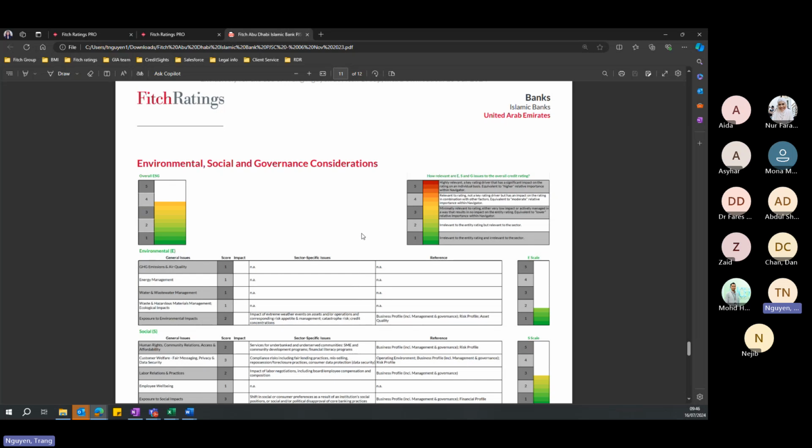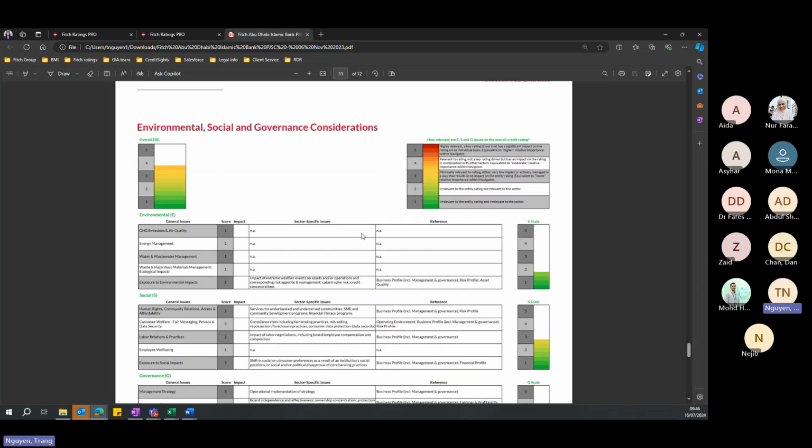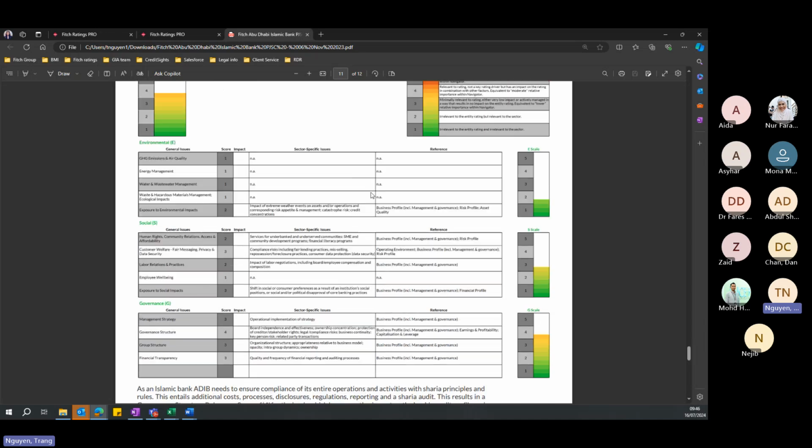this is what we call the ESG relevance score. What it does is that it provides you an understanding of how non-financial factors, including environmental, social, and governance, are potentially going to impact the rating score of the entity.